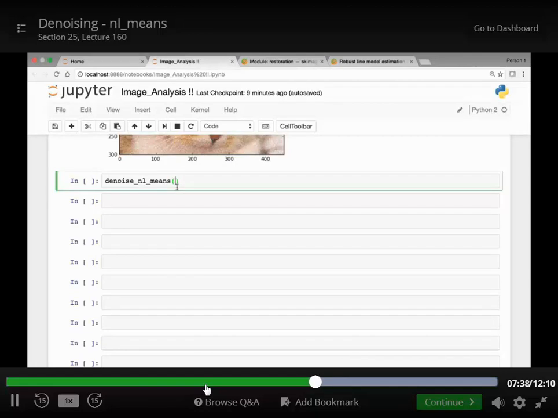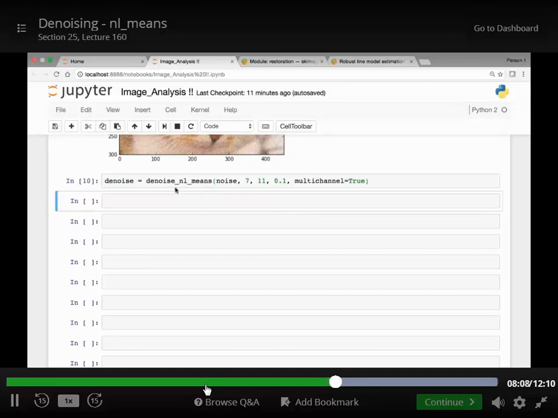Okay, now that we have an idea, let's pass those attributes. So we have our noisy image, and then as you have seen, for patch size I'll pass 7. For patch distance, let's pass 11, and for height, we'll pass 0.1, and let's set the multi-channel attribute to true, and we'll save this in a variable called, let's call it denoise.